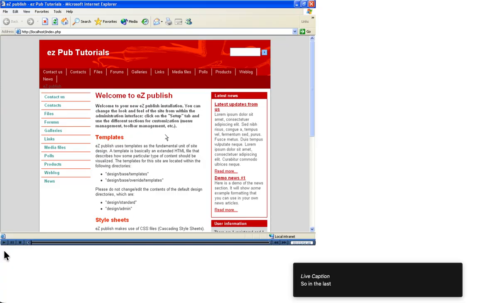So in the last tutorial we saw how we could very quickly change the overall appearance of the site and the colour scheme just by making a few quick changes in the back end, in the admin area, using the look and feel option inside the setup tab. But now I want to take that a step further. I want to actually start playing around with some of the header area here.